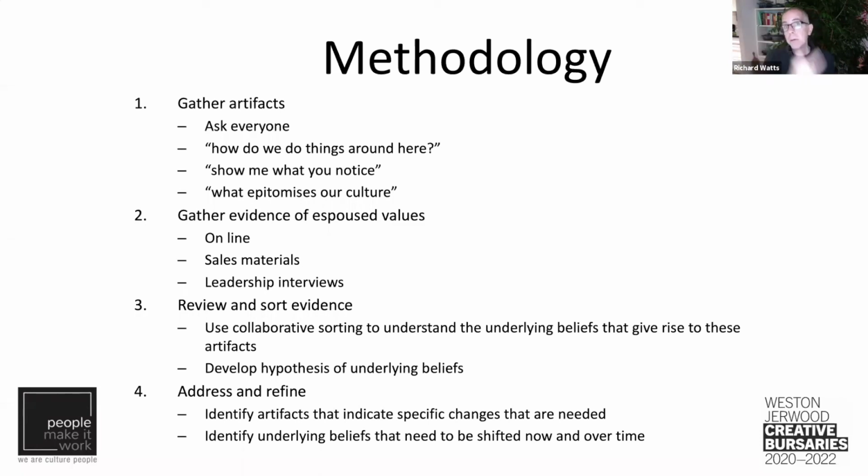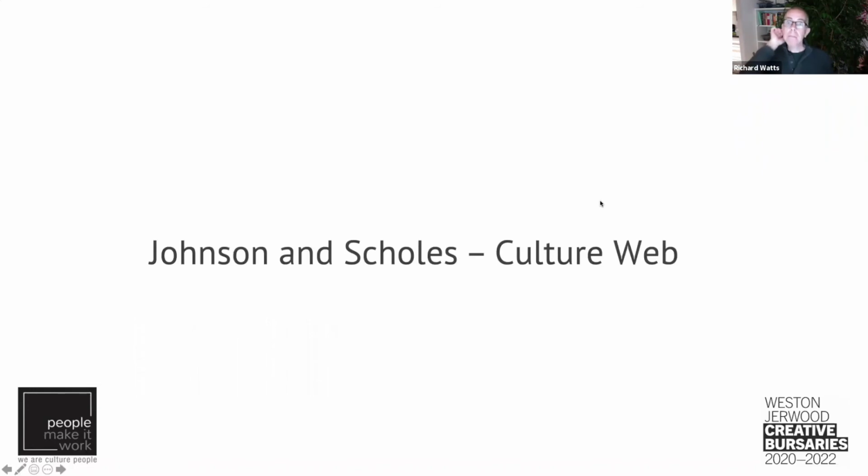The more people you involve in this process, the more people are already committed to making those changes as a result of the insights that come through. So the third model that I wanted to share with you is kind of similar in some ways to what we've just been talking about with Edgar Schein, and that's Johnson and Scholes' Culture Web.